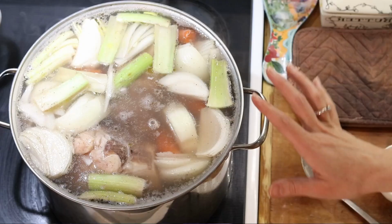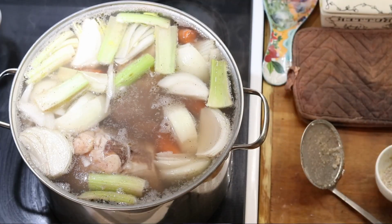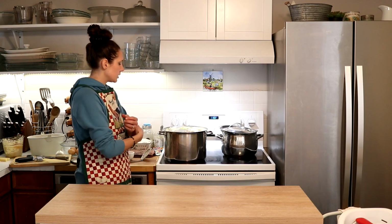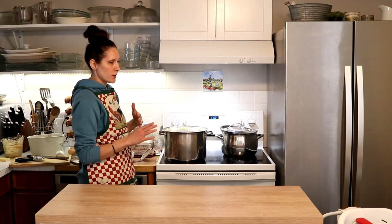And then you can see that it is starting to come to more of a boil. I want to wait till it's breaking the surface a little bit more, and then I'm going to turn it down to, usually, medium low is where I keep it to simmer for the rest of the cook time. And I start the cook time when I begin the simmering. So my 4 to 6 hours cook time will start when I turn it down.